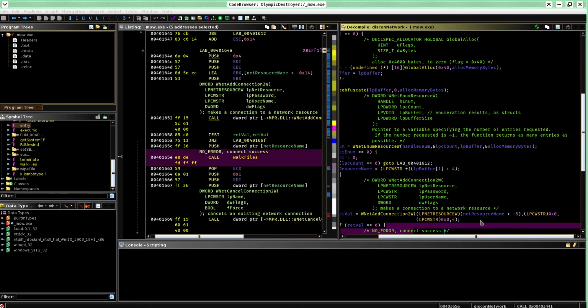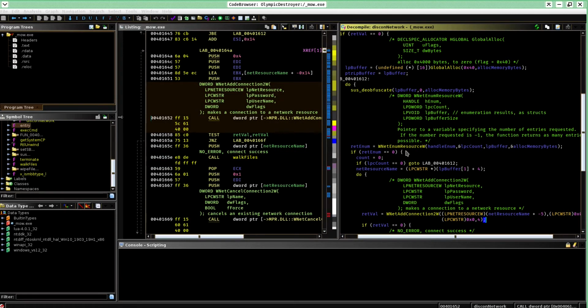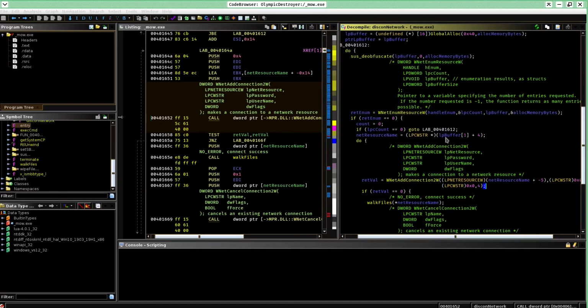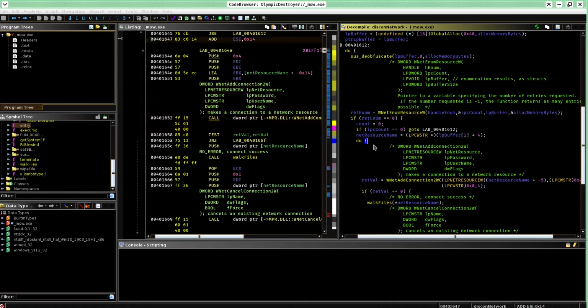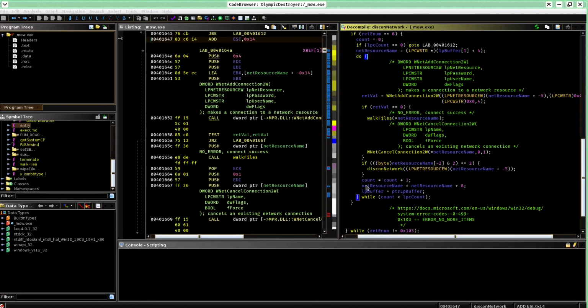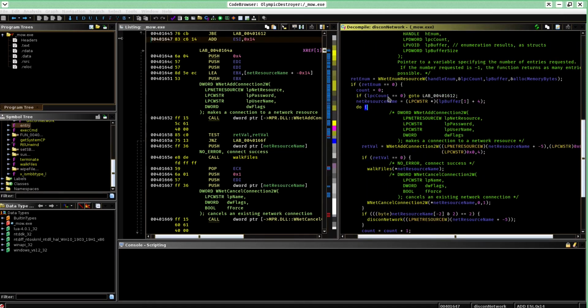So here we just want to get the network resources that are available, and then of course the malware jumps into this loop and it just goes through all of the network resources.